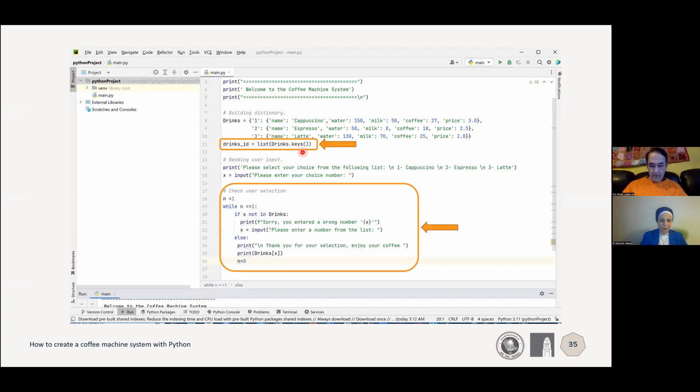For this slide here, we also make some editing to convert the numbers for the dictionary as keys, so Python will understand how we work with it later down here, when we ask if the number entered by the user is not in drinks, so it will deal with it as a key, not as a number.